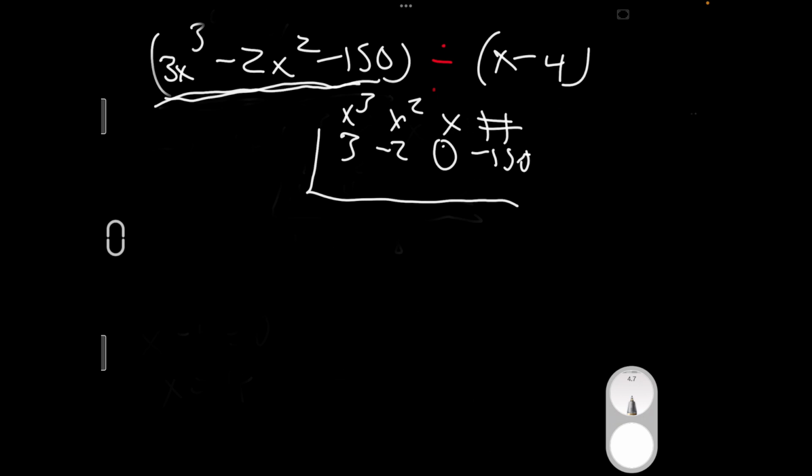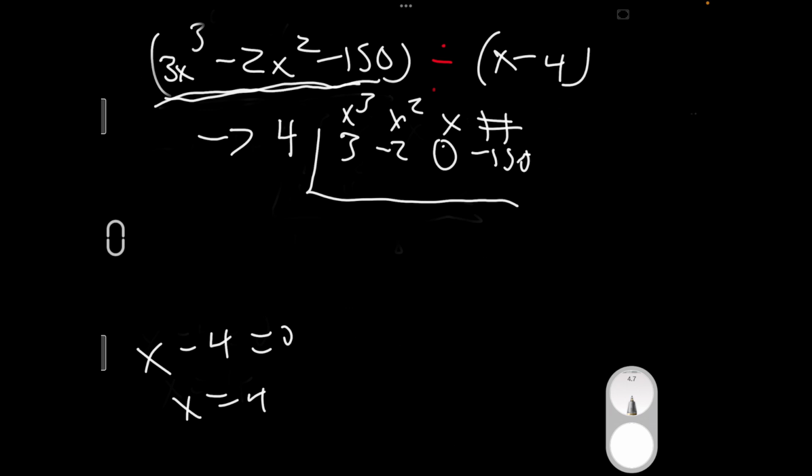Now we need to find the number that we put in the corner right here. So there's 2 steps. We know we have to make it equal to 0 and find the value of x. x minus 4 equals 0. And to find the x, we move the 4 to the other side and make it x equals 4. So we know the number we put here is 4. Now we can solve the equation.